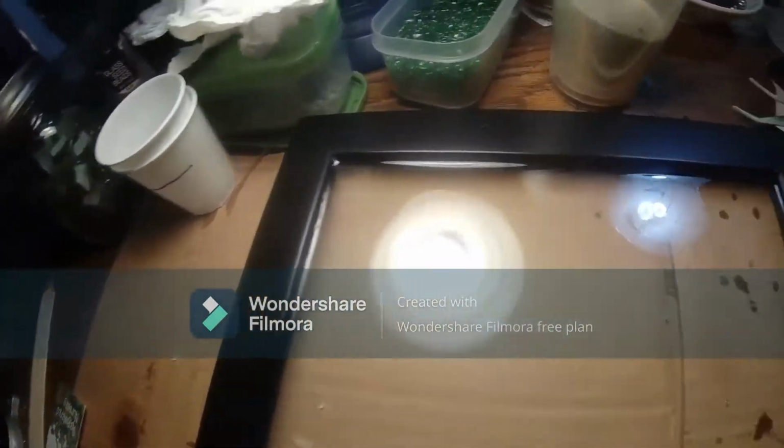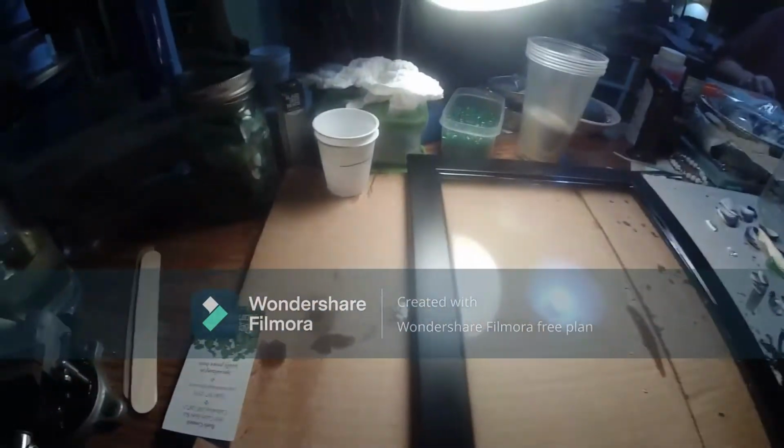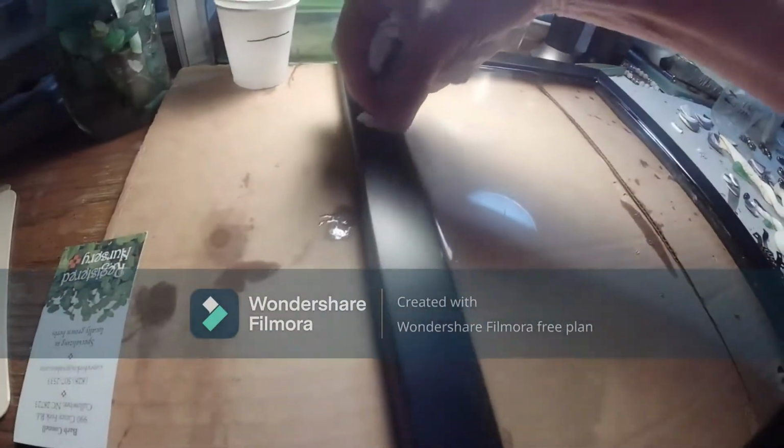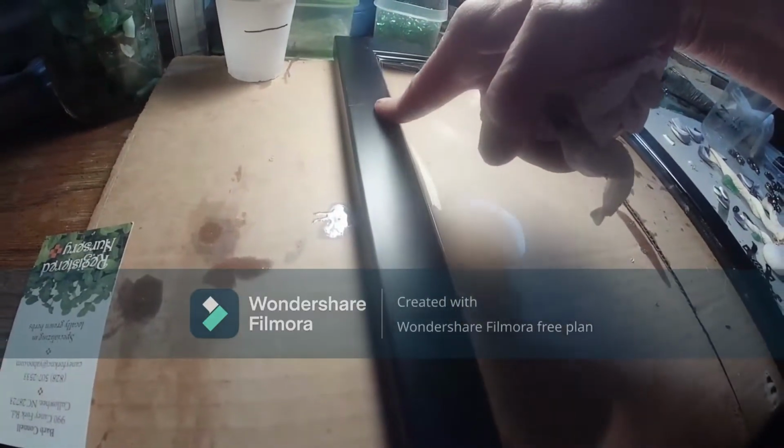Okay. I think that's good. You can see the resin's all the way up on every edge. Oh, this is my junker cloth. I've got a little bit of resin there on the frame.